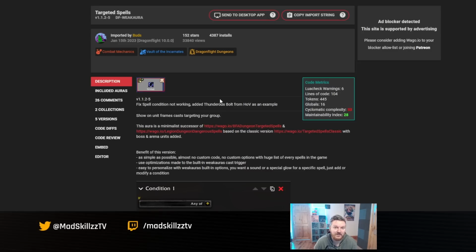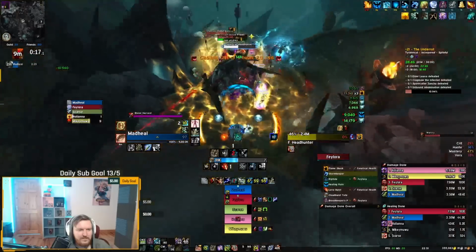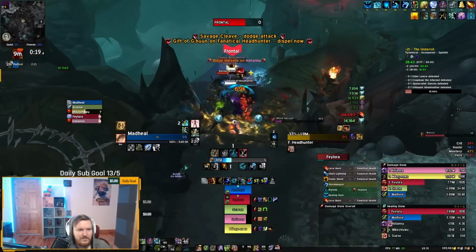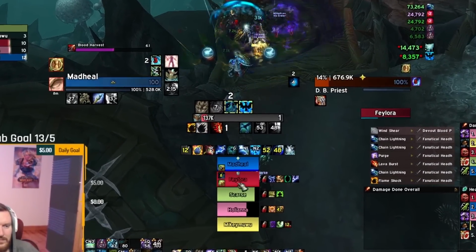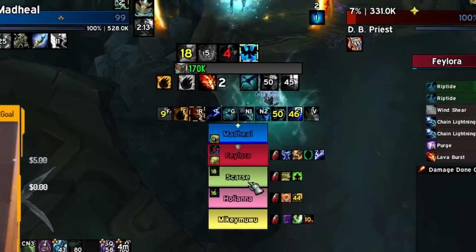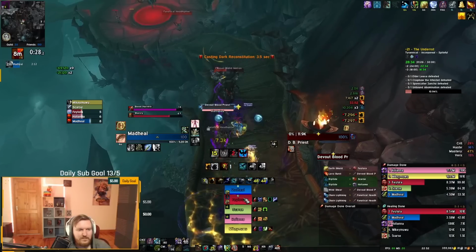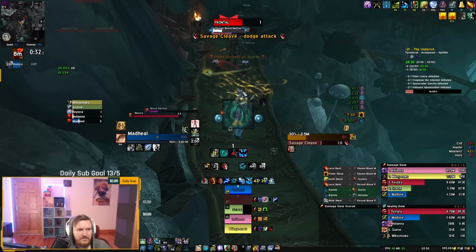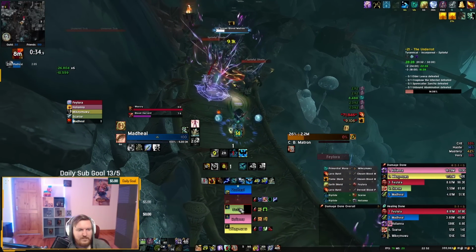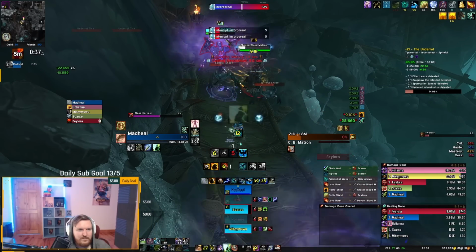And this has been updated multiple times over the expansions, because it was used by so many different people. Now the advantage of this WeakAuras is going to be the fact that it's going to place an icon on a player that's being targeted by certain abilities. If you know there's going to be a certain icon placed on a player, you know they're going to be taking some damage in the next second or two, and you can actually start pre-healing them or focusing on them, and you won't be surprised by, hey, this guy just went down to half HP, what happened? If you have this WeakAuras, you'll know that they're being targeted by something, and you need to prepare your heals.